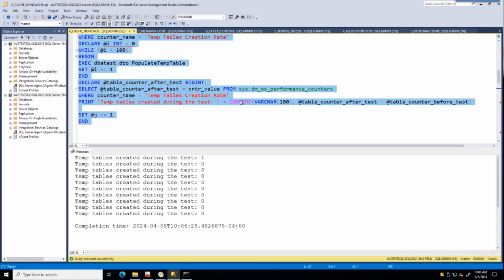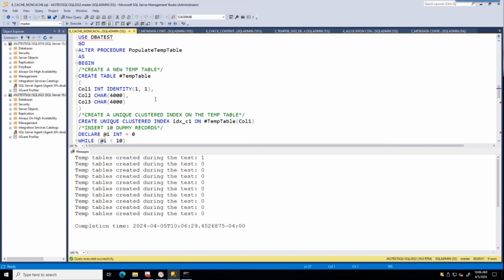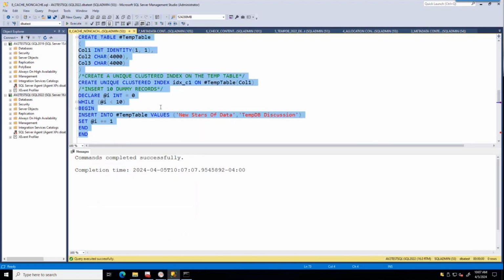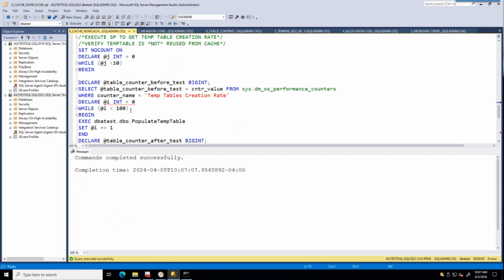Now what I'm going to do is alter the table, this temp table, intentionally bring this index outside of the table definition and create the index. What this does is it is altering the DDL, which means it won't cache that temporary table. So it can't be reused. So every time it has to keep creating new temporary tables. Let me go ahead and run this. Okay, so this is the one. It cannot be cached. Let me run the same thing, the 100 times iteration, turning on the counters.